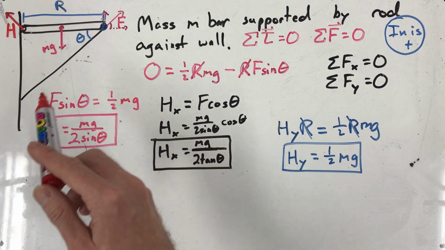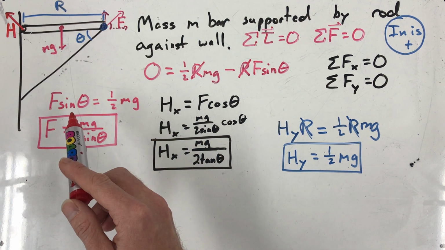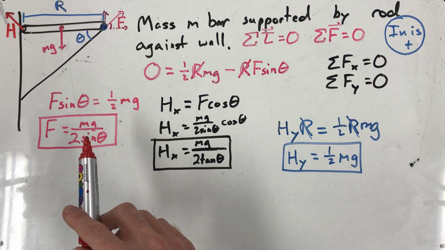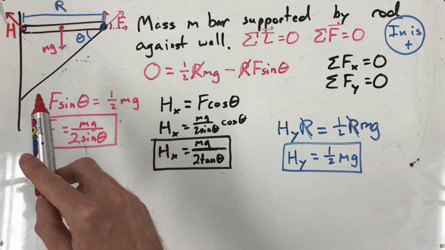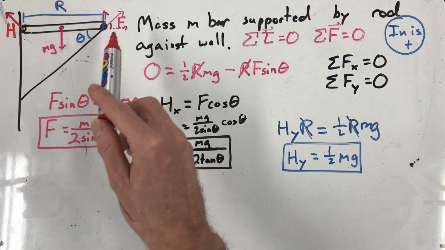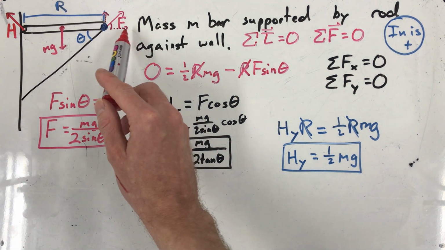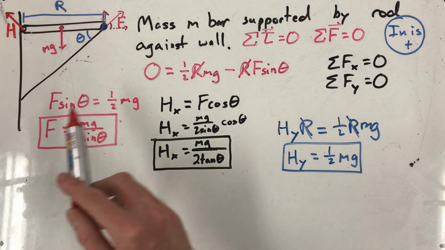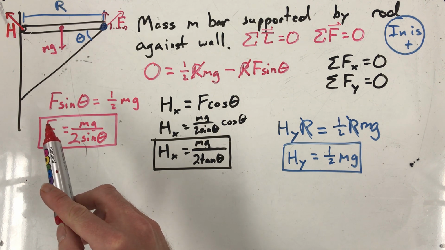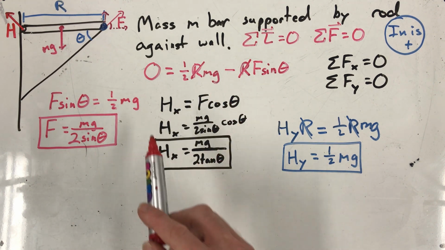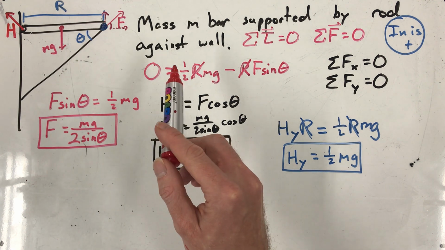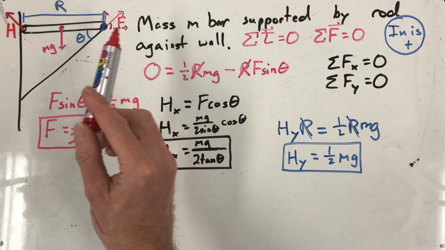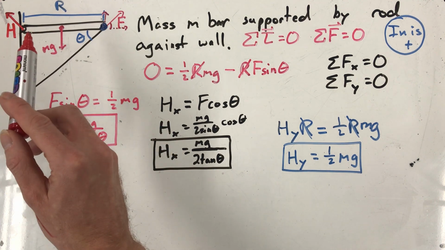This equation came from looking at the fact that the net force in the x direction had to be 0. So basically this component of this force had to be equal to this component of this force to keep this thing from moving. And then, oh no, that was this part. Yeah, that was this part. This was just the ending of this calculation. This part was saying that the x component here had to equal the x component here.